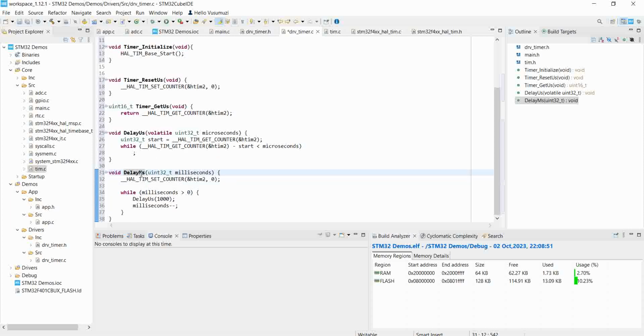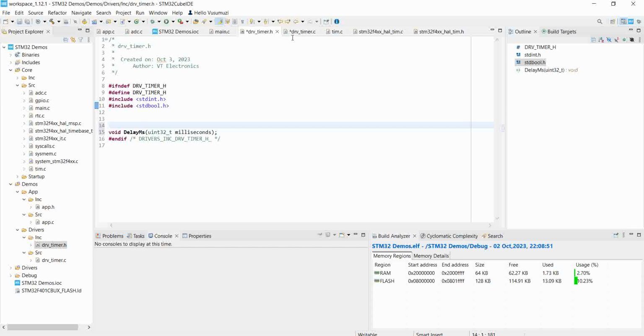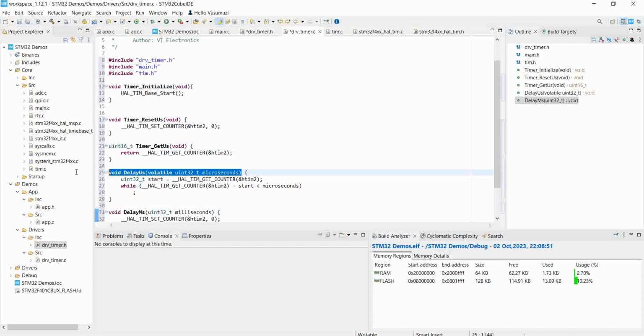So you might ask, since you already have a HAL delay microsecond function, what would be used for a secondary delay function? I actually had to use this while I was doing some multi-threading, because you cannot use the same delay function from two or three different threads. You have to create a delay function for each thread. So eventually, when you start doing multi-threading, you will come across a situation where you want to have your own delay. Let me put these functions here so we can access them from another source file.